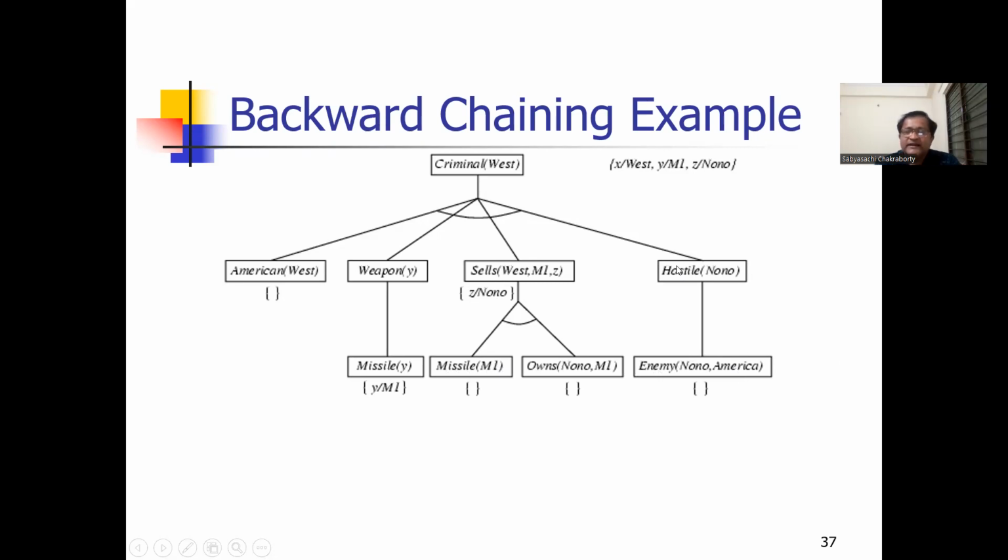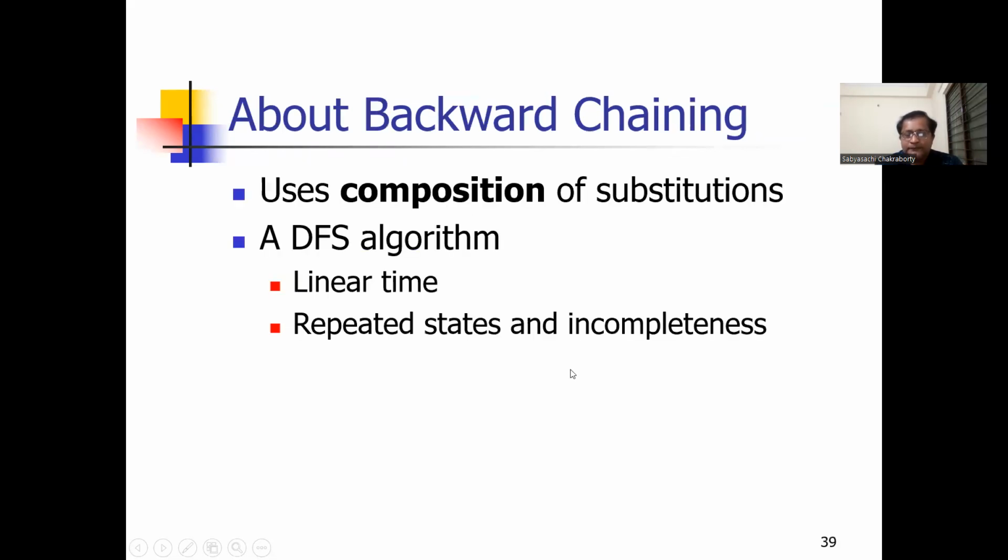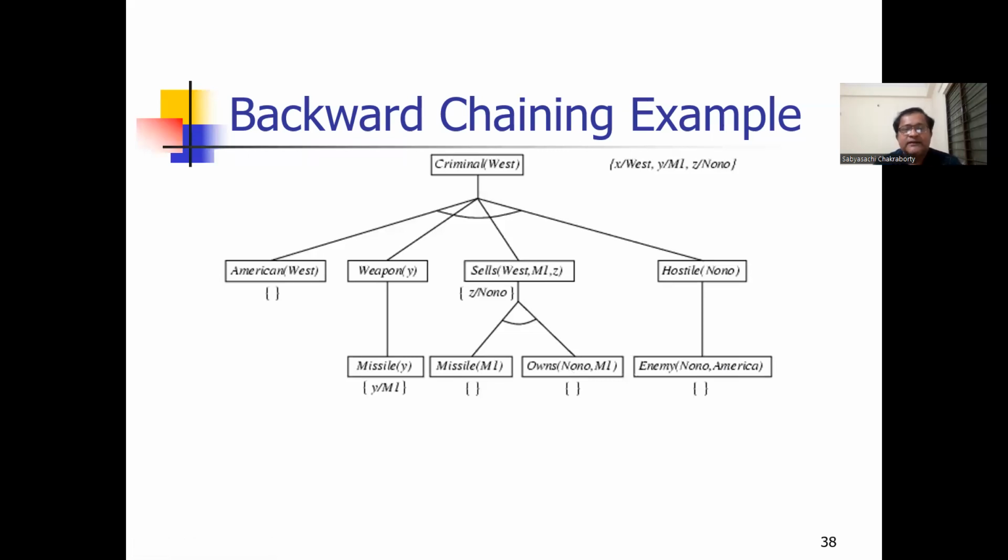Because Nono is tagged as hostile, it is backward tracking. It will prove that Nono is an enemy of America, because whoever the enemy is will be tagged as hostile. As hostile is true, by looking at the truth value, we can definitely conclude it is the enemy of America. So we have this conclusion, and we have these four variables that we found by backward chaining, just the reverse process. In forward chaining we explore all the possibilities, but in backward chaining we only go through the necessary steps.